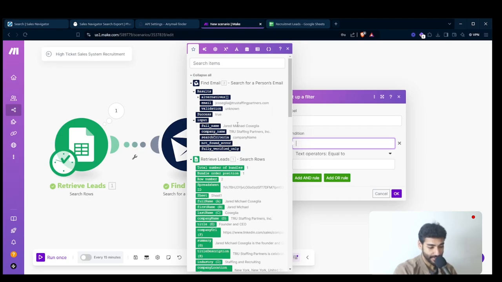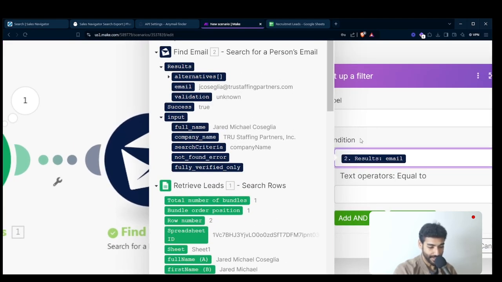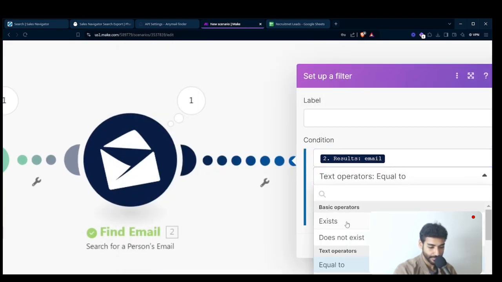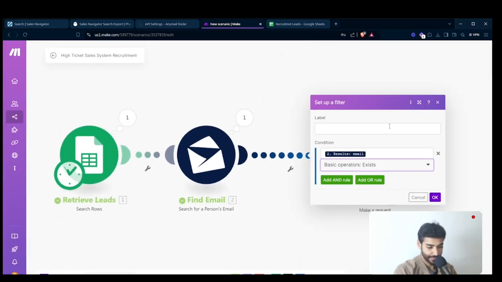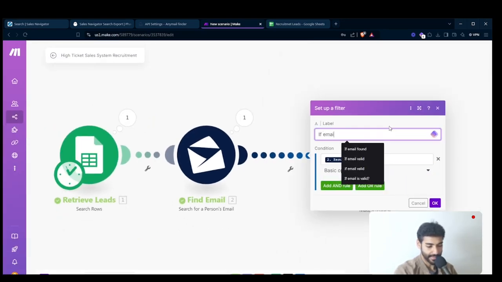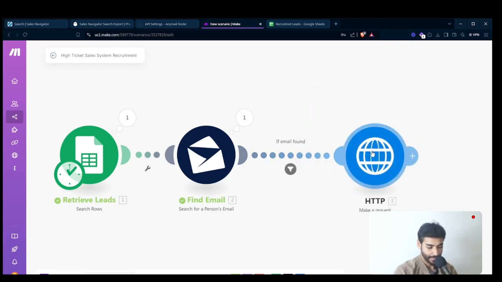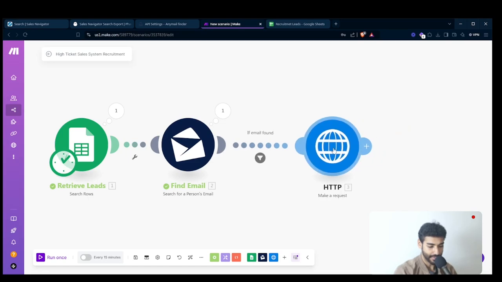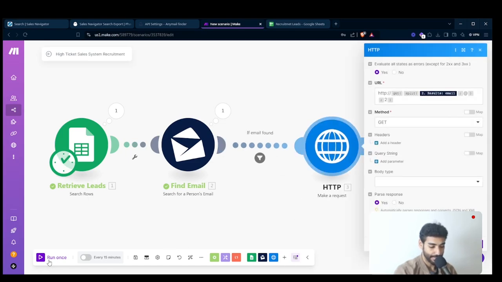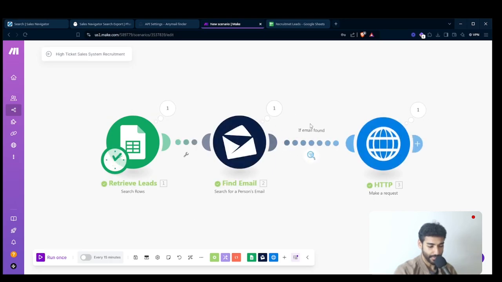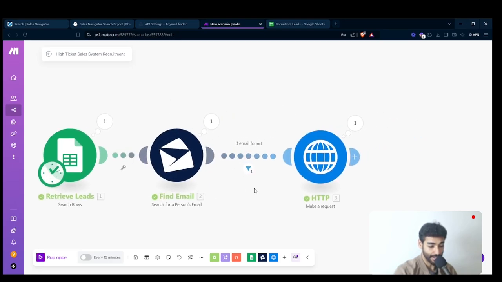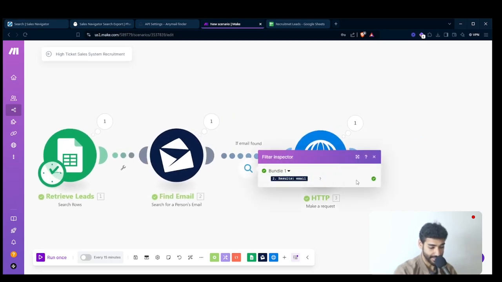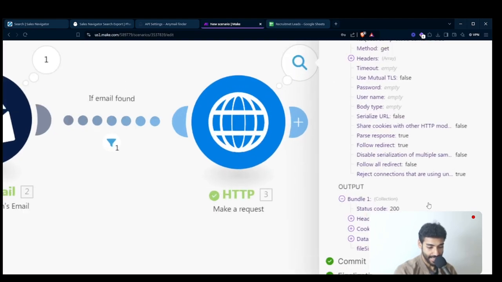The filter is going to be only if the email actually exists. I'm going to name this "email found." I'm going to click on OK, right? And then I'm going to click on OK again. Since we will find the emails in the first record, we're going to make the request. I'm going to click on run once. So the filter has gone through, so the email exists, and then we have a status code 200.